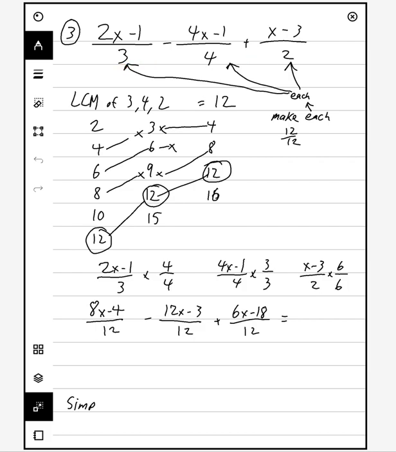We want to make them all over the same number because then they're all the same part. And then we can make them one big fraction and then connect this entire bar. Once the bottom is the same, then these guys can cross each other.